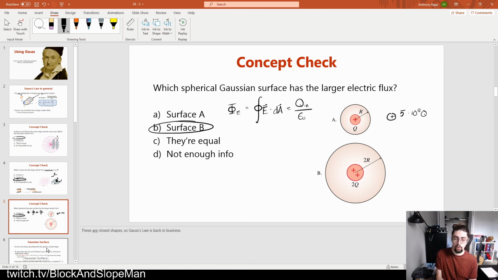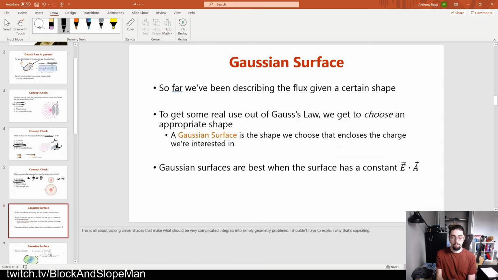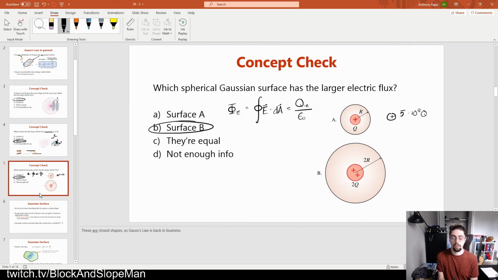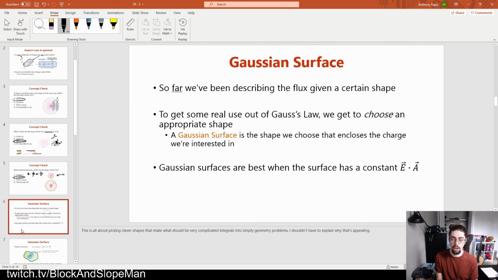It's very, very useful. So, here's how we're actually going to use this, right? I just threw this word at you, a Gaussian surface, but I really haven't defined that yet. So let's talk about that. We keep talking about flux through a certain shape. I keep throwing things at you, and I don't really specify. We say any shape could be fine.